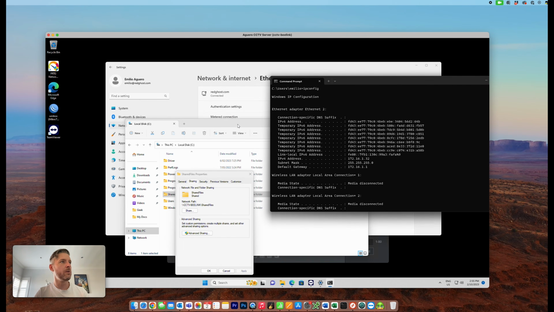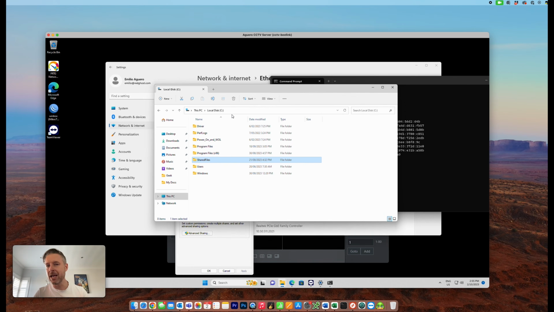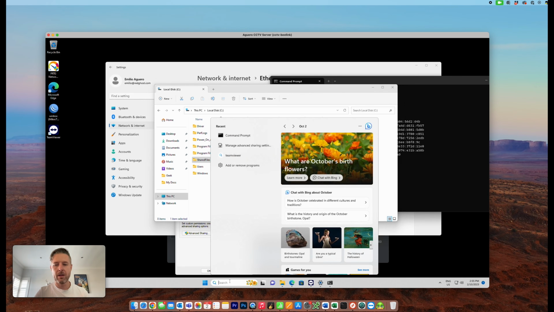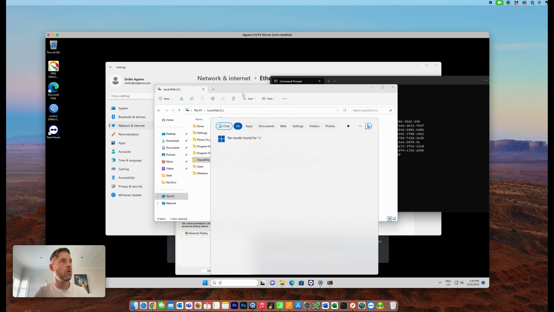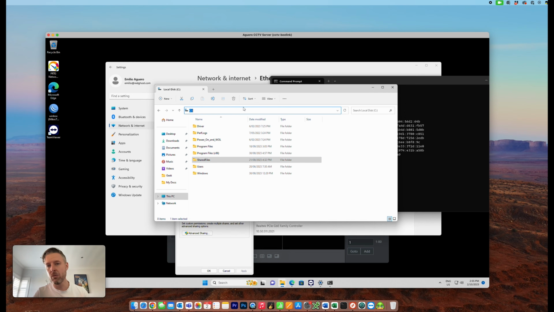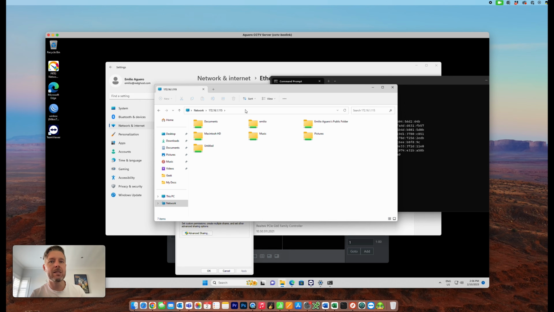172.16.1.115. Back on my Windows computer, I now can do this in a couple of spots. I can go straight into the search area and start typing in //. Or I can do it from within my Windows File Explorer. / 172.16.1.115. That's all I need to do. Or I could put in the host name. Again, we're talking about DNS a little bit. DNS and IP addresses, they sort of should talk, but the IP is always going to be the easiest and the safest way to do it, unless you have a bit of expertise around DNS and that DNS is all set up correctly. I should now be able to press enter. And if all things work, bam, I'm now connected to my Mac's file shares.